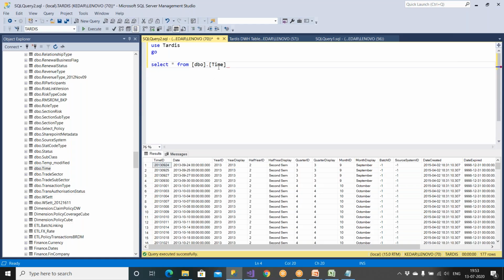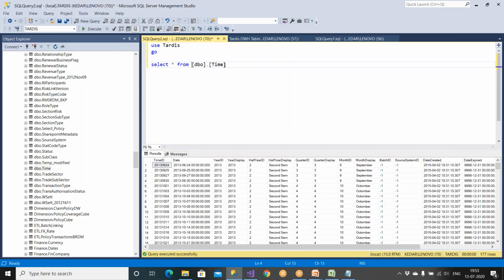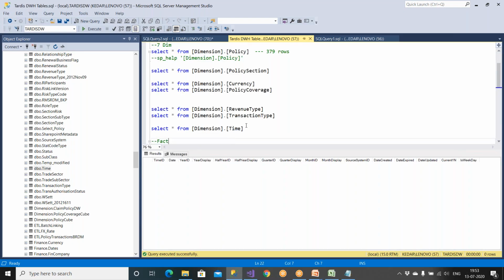So this data, you are supposed to bring it to the stage. From the staging, you are supposed to load it to this one. This is one approach. Okay. So what we have to do, we have to get the data from here, and you are supposed to load it to this timetable. Clear? So that's what you should do. That is one thing. Okay.